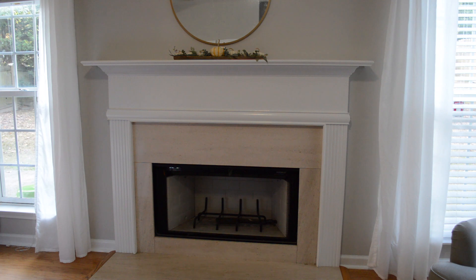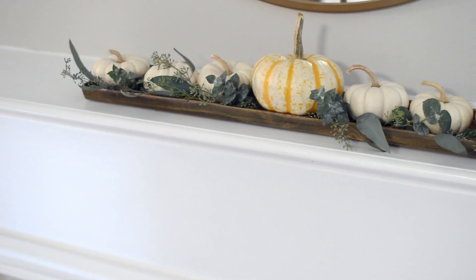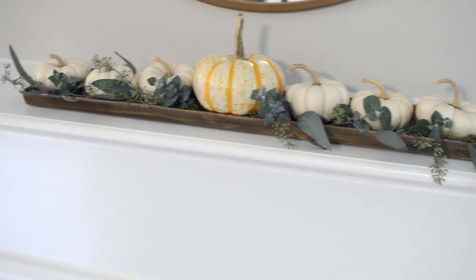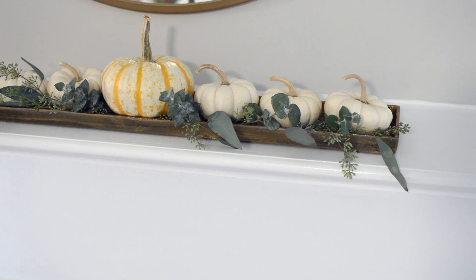The only thing I already have on there is a small white pumpkin centerpiece I made ahead of time. I found this long skinny metal tray from HomeGoods a few days ago and I just knew it would be perfect. I added some white baby boo pumpkins and some seeded eucalyptus that I got for like $3 at Trader Joe's, and that's pretty much it. It will take center stage here on the fall mantle and it's so pretty with not a lot going on.